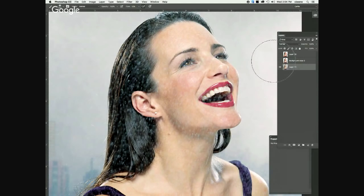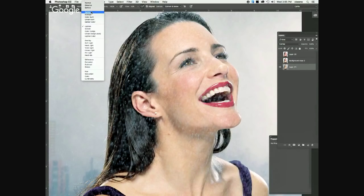And when I use my clone stamp tool, this is an interesting FYI because I'm very particular about the brush settings for brush and clone. As you'll notice, when I just hit my clone stamp tool, the mode up here was set to lighten, apparently from something that I was doing earlier this morning. Because when I use my clone stamp tool, most often I'm going to be using either the lighten blending mode or the darken blending mode. Those two blending modes are what I use when I do my skin cloning.